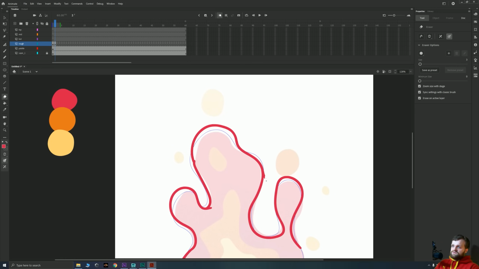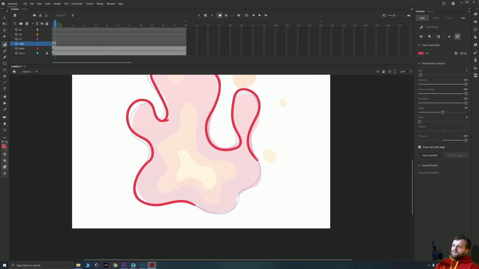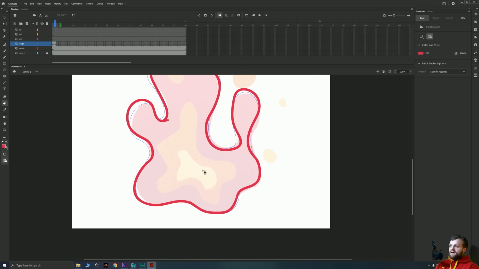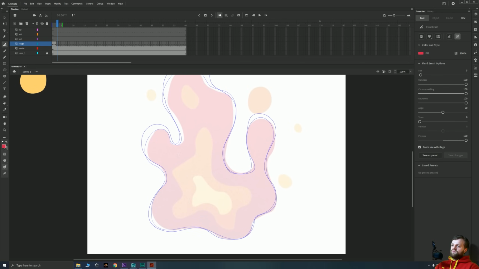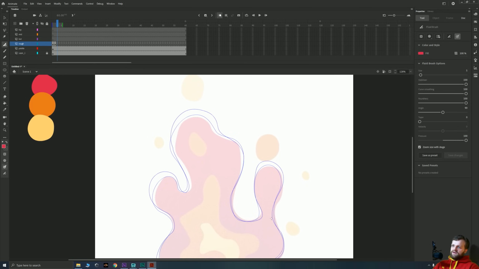I'm just going to grab my eraser tool and erase that ruined bit, which I did quite badly. And then fill out this section. And then K will fill that in for me. That looks pretty good. So we can move on by pressing full stop. And you can see now that we've got our two different frames here. So again, we can start pulling this one in a bit thinner. This time it's going to start to rise even further out. This one's going to be pushing itself even further up, which makes that bit even thinner.